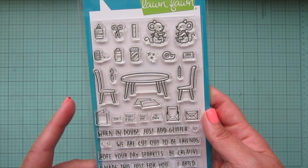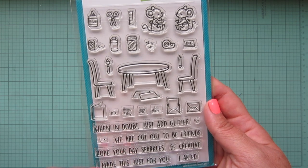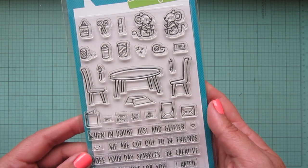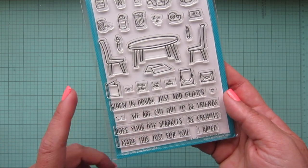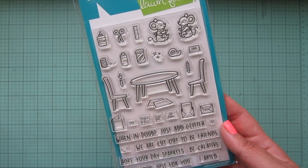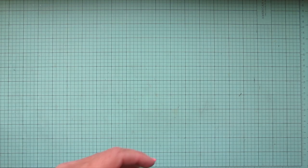I also, of course, had to get the Just Add Glitter. I think any of us crafters kind of squealed when we saw this set. It's just so cute, and there's so many different fun, crafty elements for these adorable mice to get into. Really fun sentiments here. These are great for sending to other crafty friends or just other friends and family in general. But yeah, I think this one is just super, super adorable. Very excited to play with this one soon. And I did get the matching dies for that one, and I have already repackaged them, but I have not got a chance to play with that set yet.